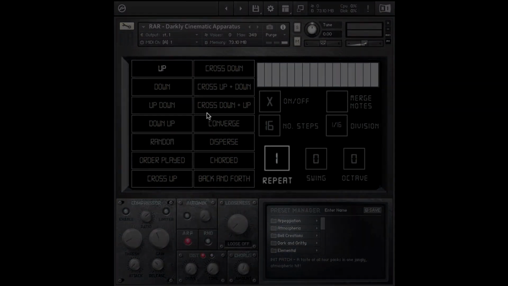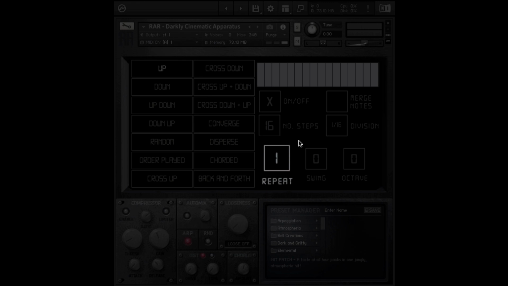The repeat option lets you set how many times a single note is repeated before moving to the next one set in the sequence. Each note will now play 3 times before moving to the next step. Now 5.